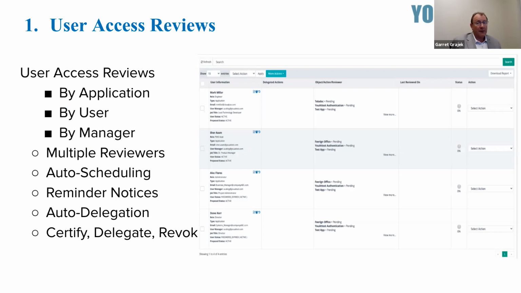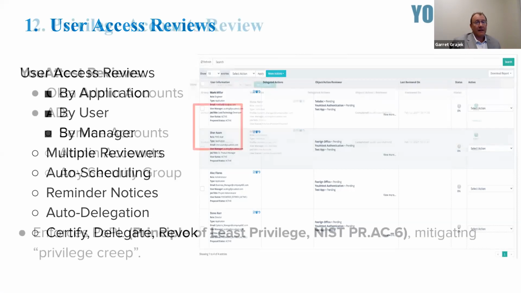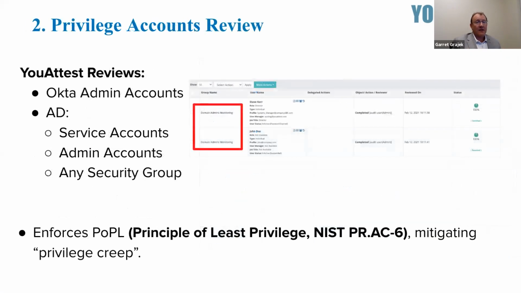You can review by application, by users, by managers, and all the cool features. Multiple reviewers, that is your business side and your application side. Auto schedule, reminder notices, auto delegation, and really what you need: certifying, delegating, and revoke. Next.